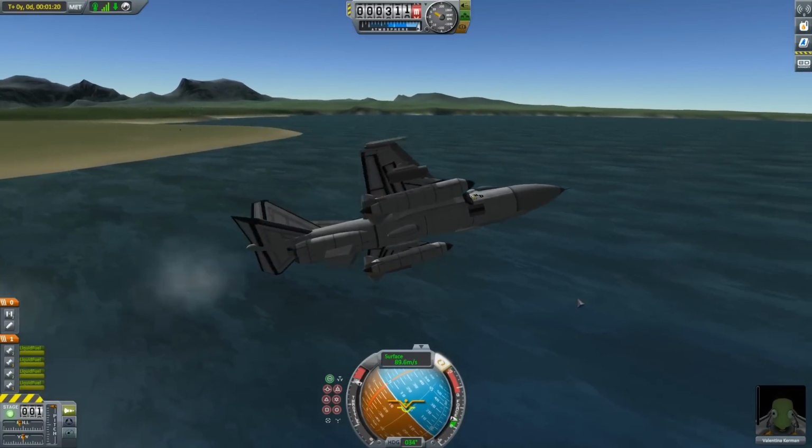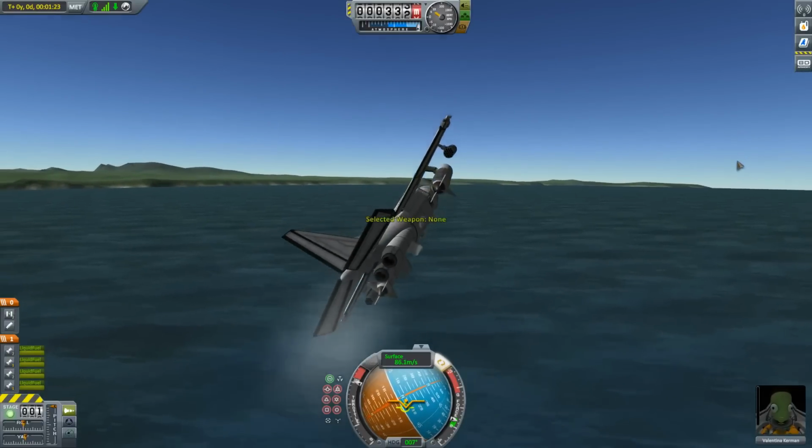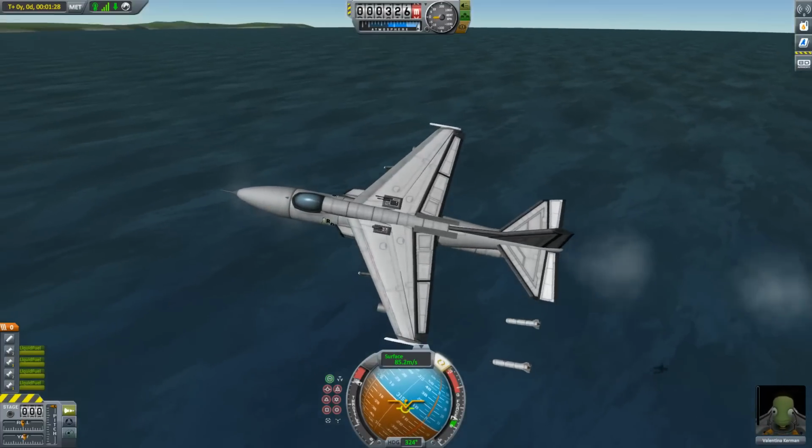And you can see we still have our drop tanks, which honestly, if you were in combat, you would not have. Oops, you would not have your drop tanks. And of course, we have our Vulcan. And there go the drop tanks.